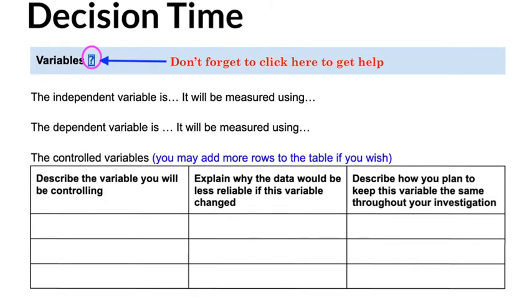As I put here, it's decision time. And as I've also pointed out, we can see that we have this blue question mark here for help. So if we need help, go there. If you still need help, come and see me. Right, now this is the way it looks in your report, or the sample report we've given you.